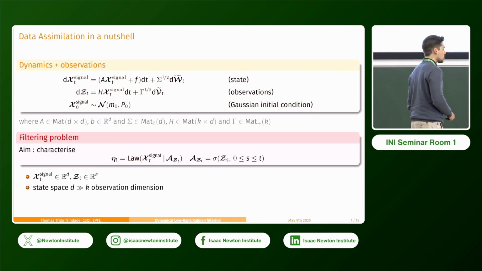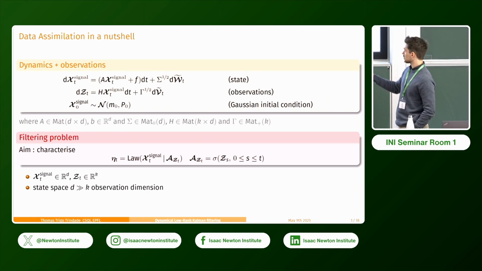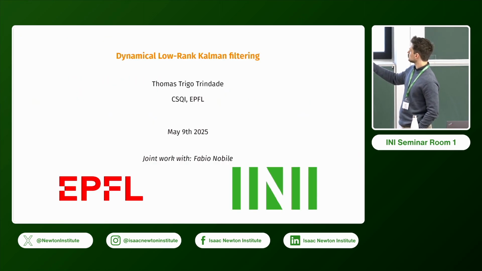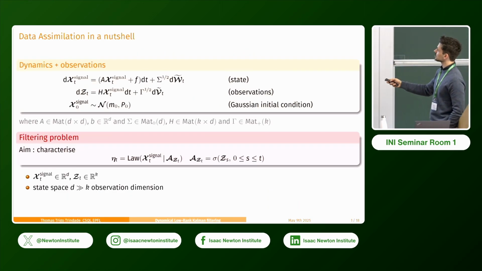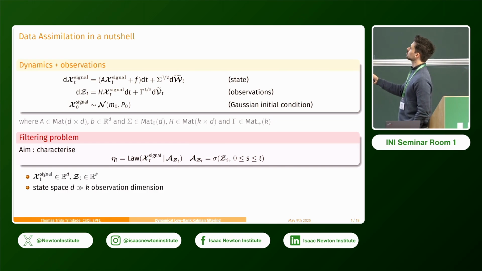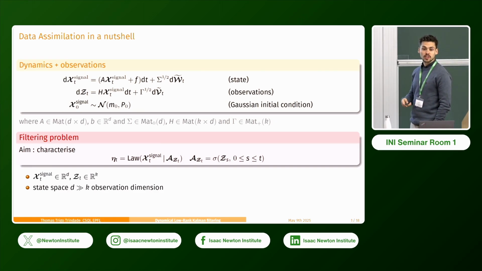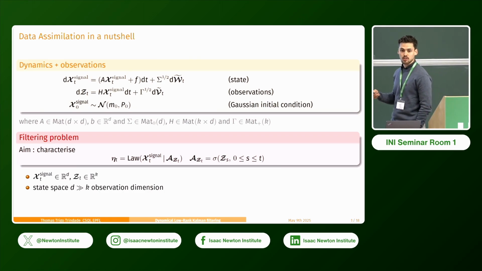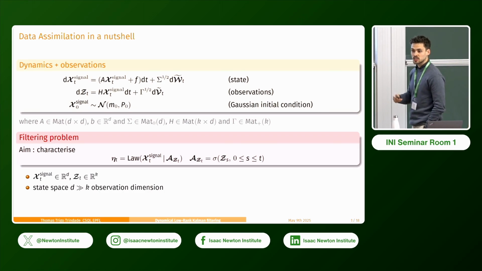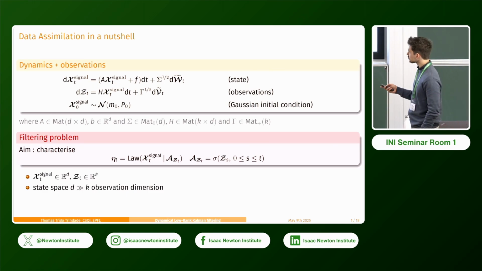We're going to be looking at a setting that is quite typical in the world of data assimilation. So you have essentially a signal which is driven by some dynamics, in this case this linear affine model, and then you have some noise that you add. And you're observing the signal through some linear observation H, and those observations are noisy too. So you're in the typical setting of trying to recover as much information as you can from those observations to infer what the signal might be.